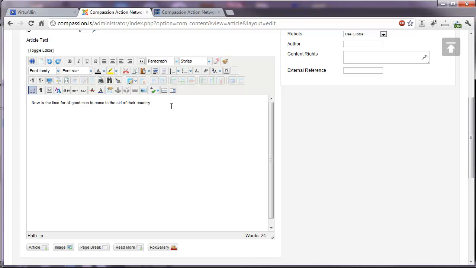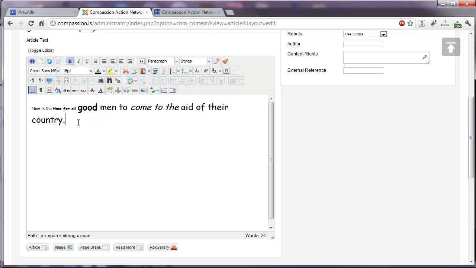So here we have a basic sentence in our new article, and we're going to use some of our buttons. So I can highlight a particular string and select bold, and you can see right there that made that bold. And highlight another bit of text and say maybe make it italic. I can highlight the whole sentence if I wanted, and I can change the font family. We've got Comic Sans. Or I can highlight a bit of it and change the font size. Now, of course, one thing you might want to be cognizant of is you will have a Joomla template installed that will typically have all of the font colors and font sizes pre-formatted for you.